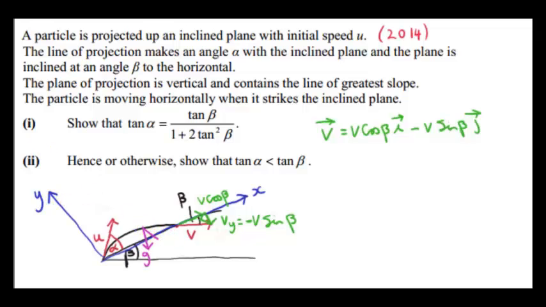So the y component is perpendicular to the incline, and the x component is parallel. Now I'm going to exaggerate vector g so it's easier to see. This is an exaggeration. It could be completely out of scale compared to the other vectors, but it doesn't matter. Of course, the units of vector g are different from the units of the velocity vector. So actually I'll show vector g in black and its components in the other color.